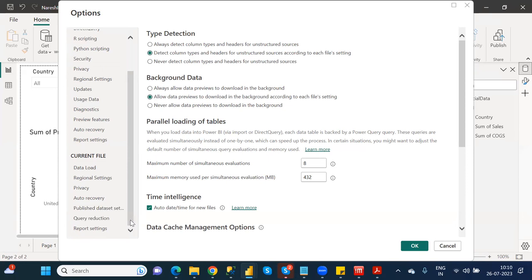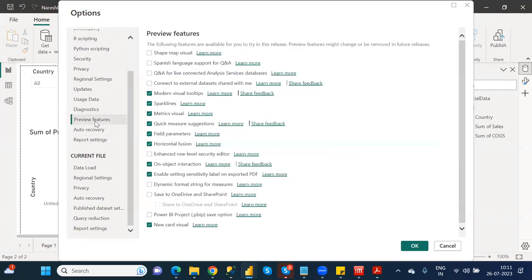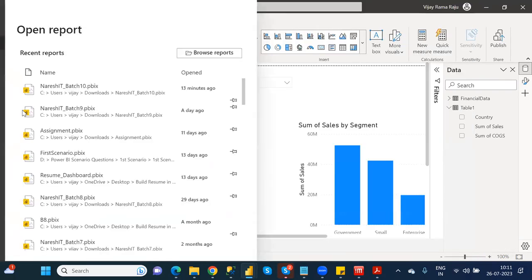You may not know how to use all these options. Don't worry, because whenever you are applying something, you ask on Google, right? At that time, they will guide you on which option to go to and which to enable. Go to that particular Preview Features and check this one, then only this option will be enabled. They will clearly tell you on Google itself. Power BI related, whatever question you have, you can type it in Google and find it there itself. Understand clearly or not? Any doubts? This is about options and settings.